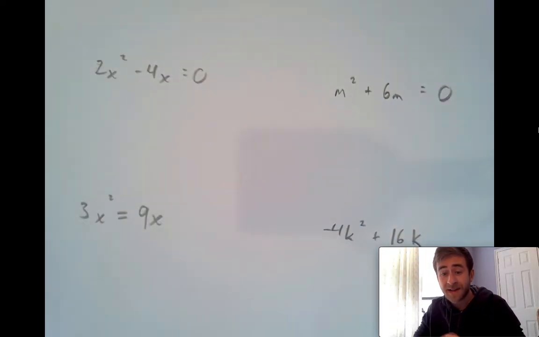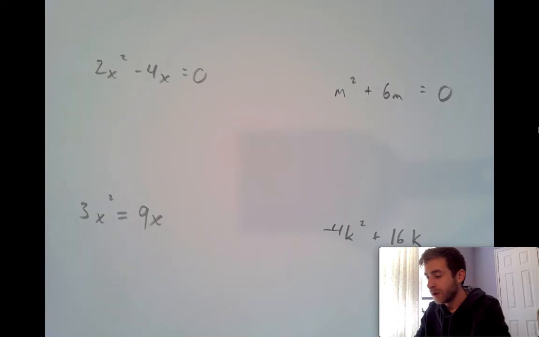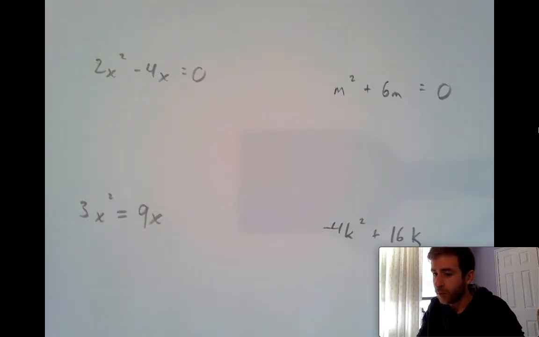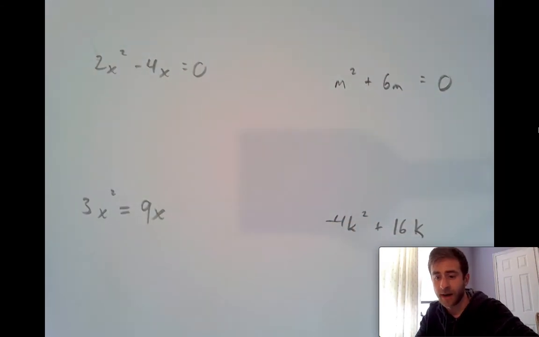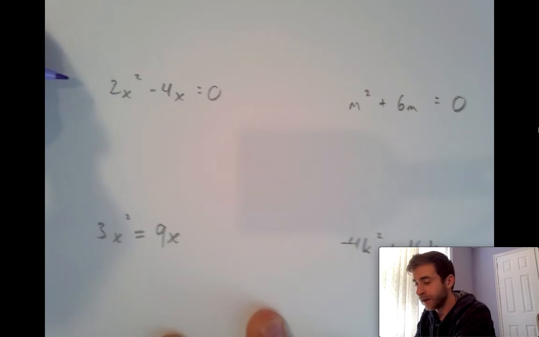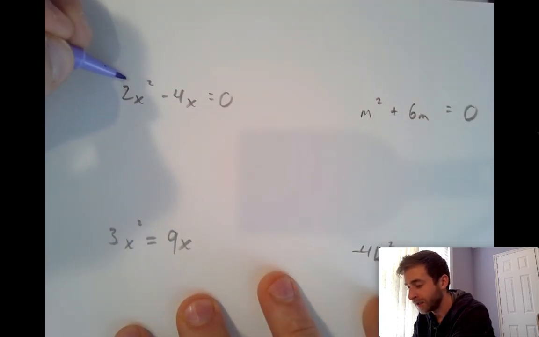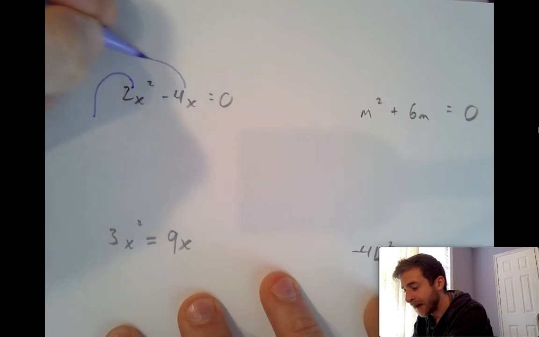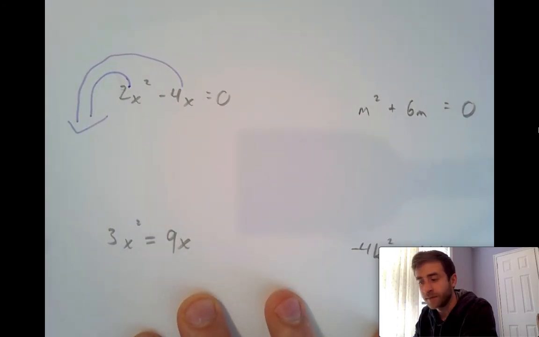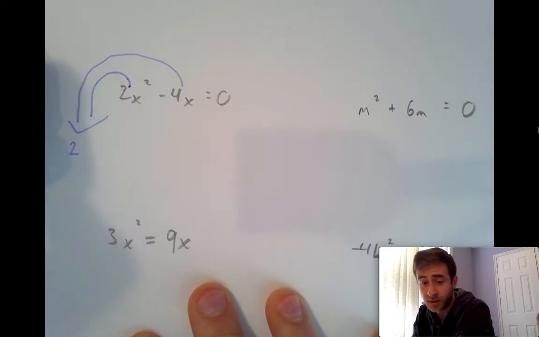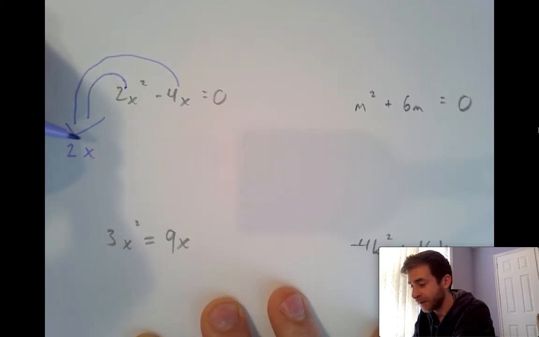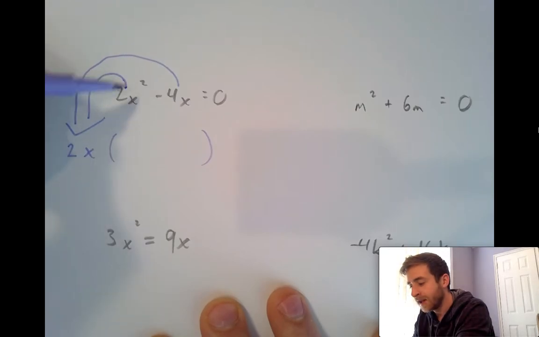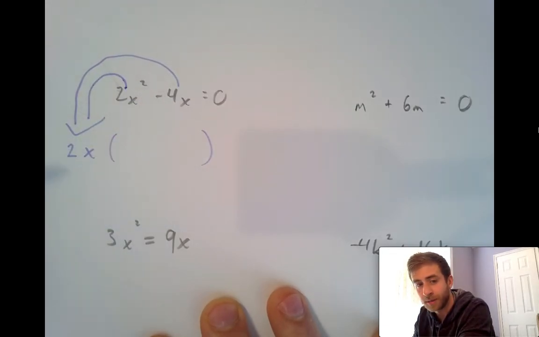So we're going to factor these the exact same way that we were doing before. You're factoring them, and then we'll talk about what that means as the answer. Here, I've got 2x squared minus 4x. I'm going to do it my visual way now. This is how I like to do it more. I'm going to divide something out from each of these. A 2 and a negative 4, I know that both of those can be divided by 2. An x squared and an x, I know that I can divide an x out of each of those. I'll do the parentheses, and now we're just going to look at each term and put them in their place.